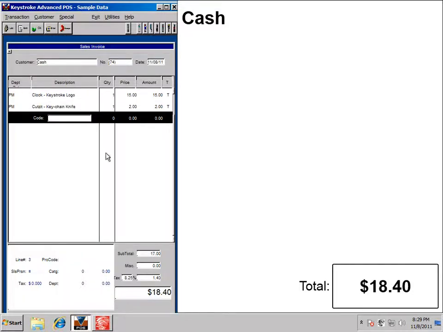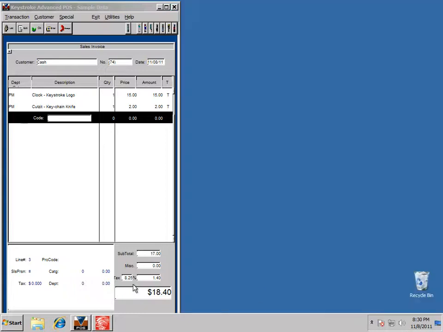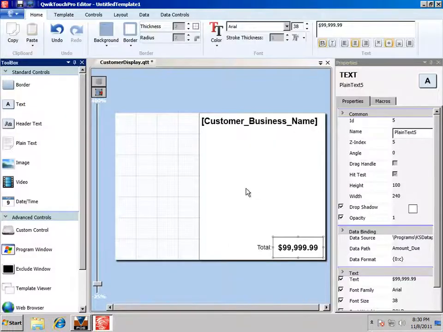So, there we go. The next thing we're going to want to add is some line items. You can add more labels on your own. Like I say, you can add subtotal, miscellaneous, tax loops, tax districts, anything you see. And again, look in that TRN KFO file to get an idea of what all you can put on there. So let's exit QwikTouchPro. We'll go back into the editor. And now for the line items, we can't just do a label like we did the customer business name. There was one customer business name, there's one total, but there could be many line items, there could be no line items.